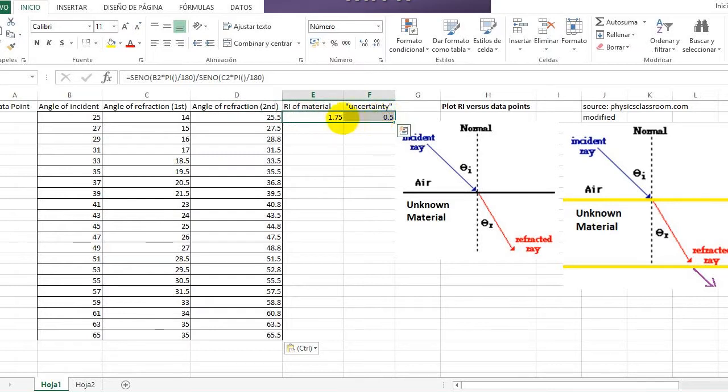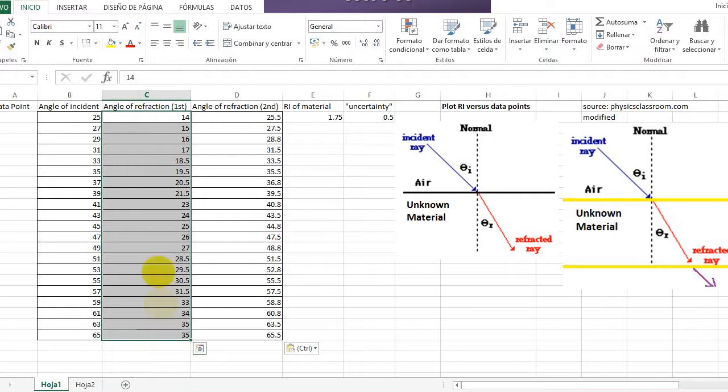So now I have some more information. Data point, again, normally this would be our control variable, the thing we're controlling, and then we would have the variable that's changing because of that. But because of the nature of this lab, the data points will, instead of being like temperature, will just be 1, 2, 3, 4, 5. So I'm going to type in 1, 2, 3, 4, 5.